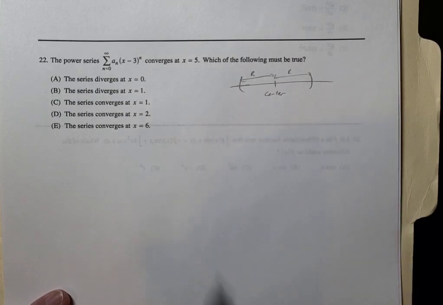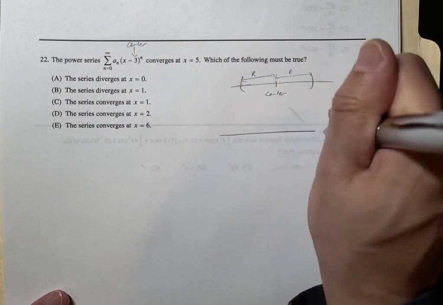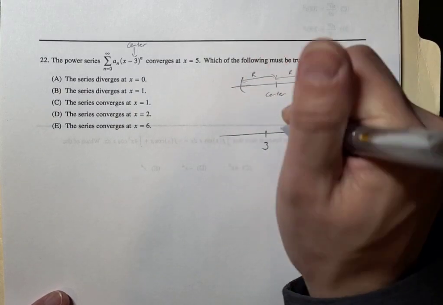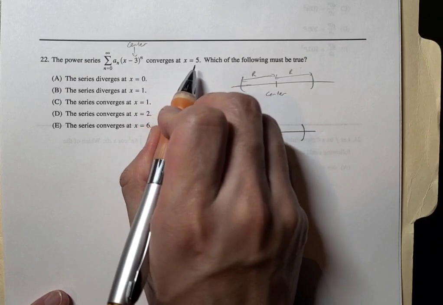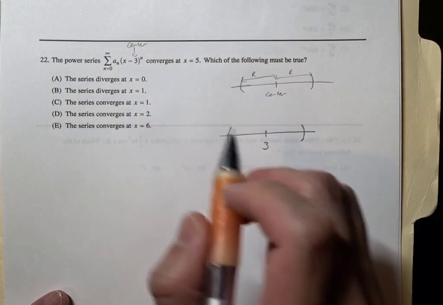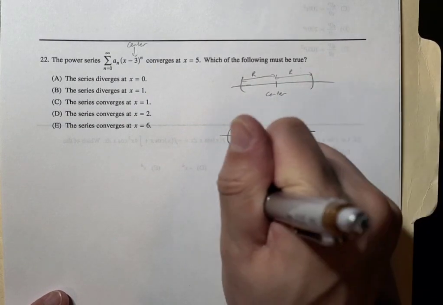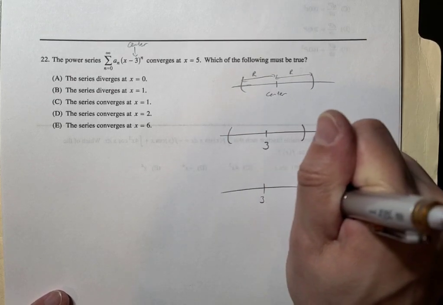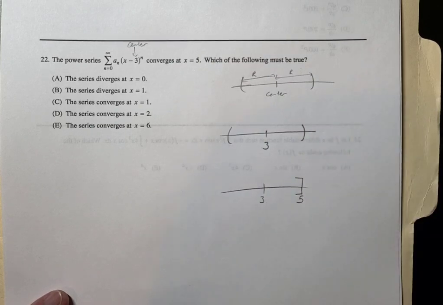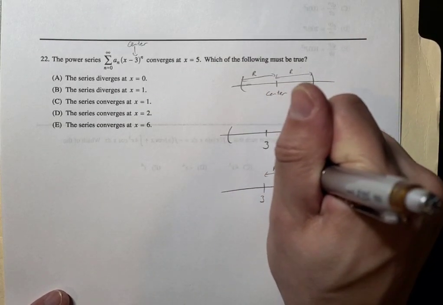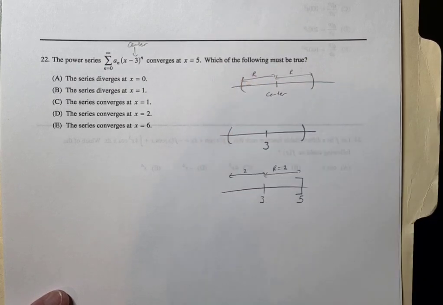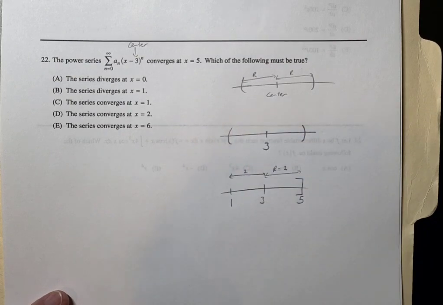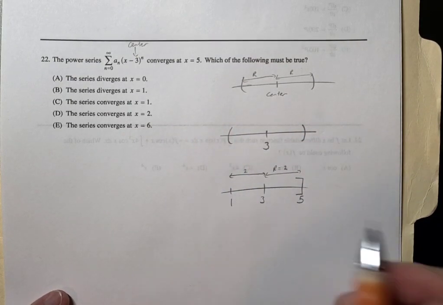In this particular case, the center of this power series is 3. So if we draw our line, the center will be 3. Within some radius, it's going to converge, and 5 is within that radius. It might be at the endpoint 5. So let me draw it once more here. If this is 3, and 5 happens to be at the endpoint, then what's our radius of convergence? R is 2, because 5 is 2 away from 3. So at most on this side, it must also be 2, so it would be 1. But remember, at the endpoints, we don't know. We have to check manually if it's convergent or not there.